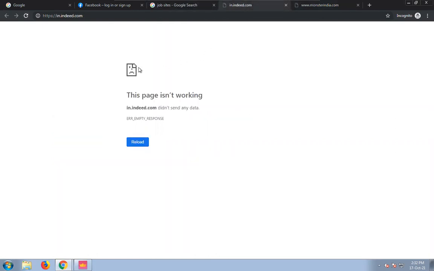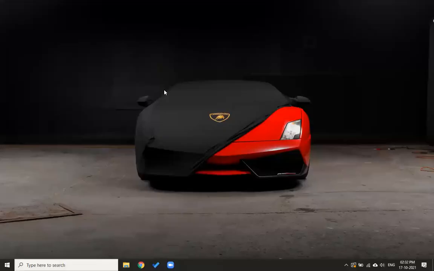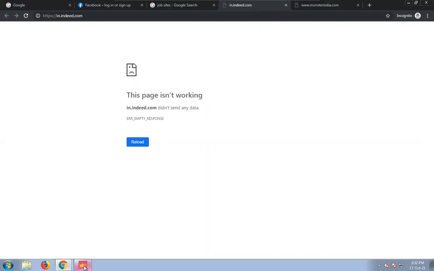And now what we see is, guys, we are just seeing the page isn't working. From the user's point of view, this is not a proper response, right? So if a user is accessing a website, and if that website is blocked in our organization, we have to intimate him in a better way. So this page doesn't say what the problem is, right? So the user never understands what the problem is. Let's go and give a response page to all these blocked sites.